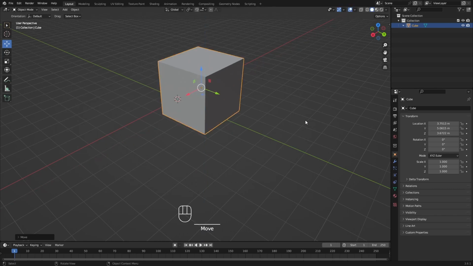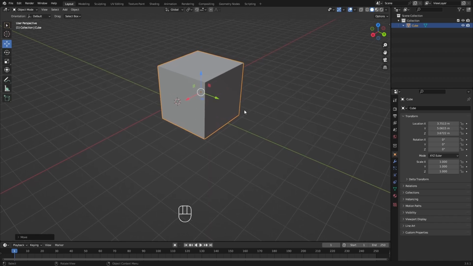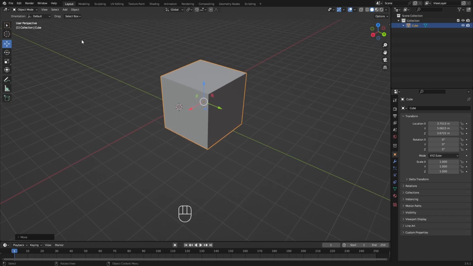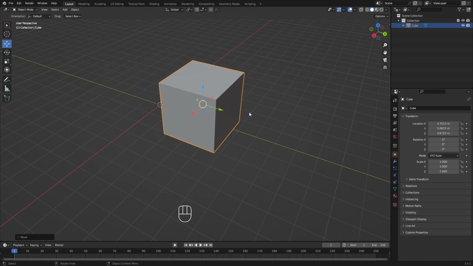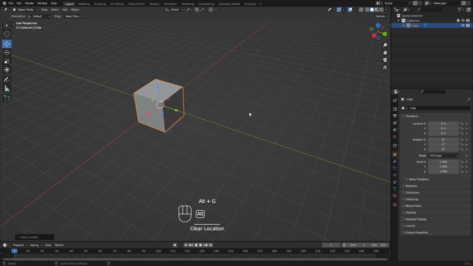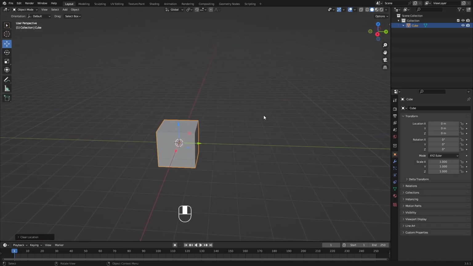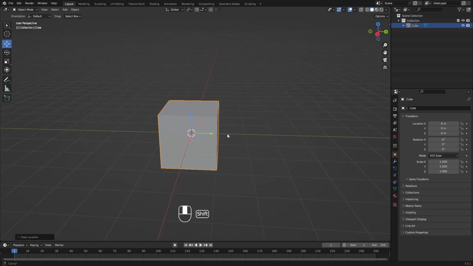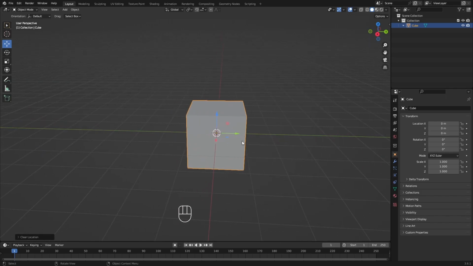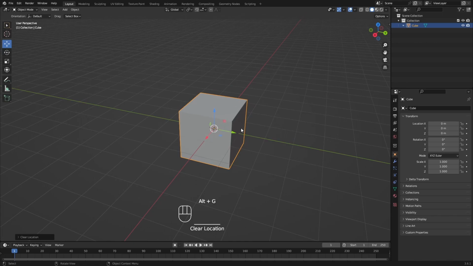So that's basically it. And one way to reset these transforms, let's say we moved it around like that, we can get it back to its original position in object mode. Remember that we are in object mode right here. So one way that we can do it is press Alt and G. Because to move it without the widget, we can move it with the letter G, but we are going to see it later. So Alt G is to reset it to the original position.